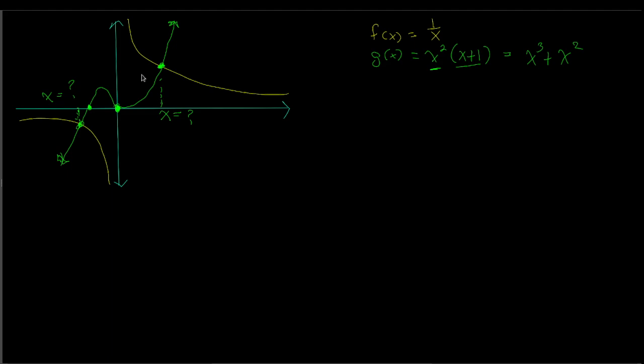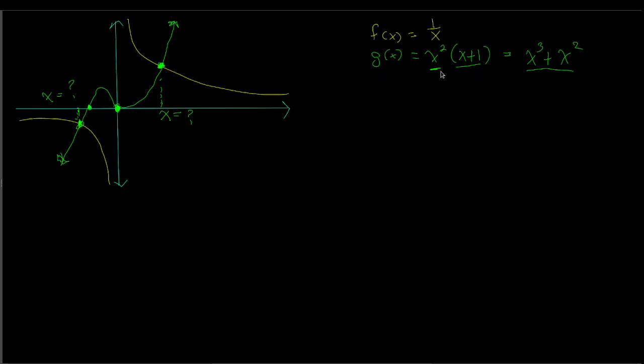This is what the question is asking: what are the points of intersection? If we're looking for the points of intersection, we have to put these functions together and find this point and this point. If we look at the graphs, 1 over x is our classic asymptotic function in the first and third quadrant. And for g of x equals x squared times x plus 1, all I did to sketch it was see it was a cubic with a positive leading coefficient, so it comes in from negative infinity and goes out to positive infinity.